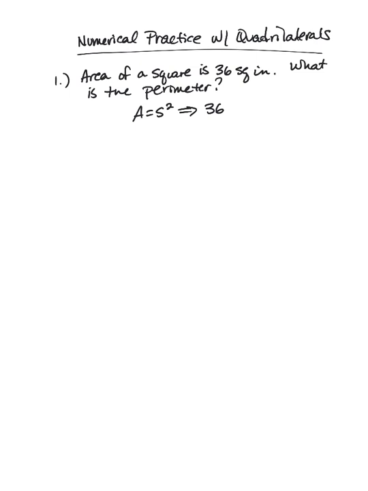If you made it length times width, how exactly do you plan on solving that? You'd have to turn either the length into the width or the width into the length, which is the same as saying side squared is 36. So therefore, the side is the square root of 36, which is 6. Normally, when we solve an equation like this, we say plus or minus the square root, but not when we're dealing with length. When we're dealing with length, the length has to be positive. So now the perimeter of a square is 4 times s. So that means the perimeter would be 4 times 6, or 24 inches. Perimeter is linear. Area is squared units.